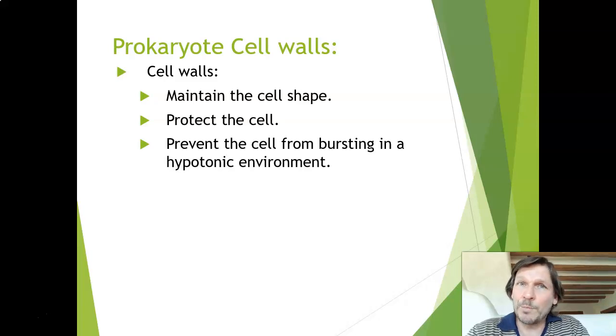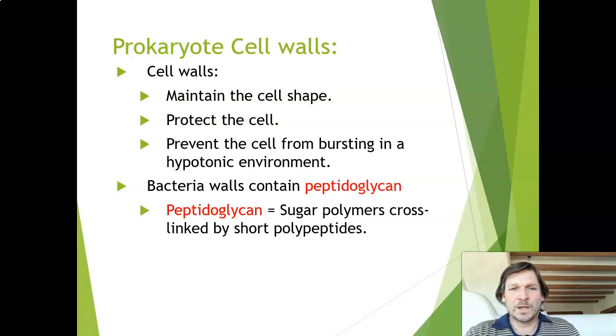Remember, this is the cell membrane that's controlling what's getting in and out of the cell. And here's written out for you. Remember, bacterial cell walls are made up of peptidoglycan, so that's one key feature, and that's one of the things we're going to be looking at in the Gram stain. It stains for peptidoglycan, which is a sugar molecule.